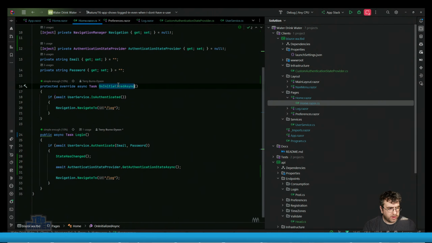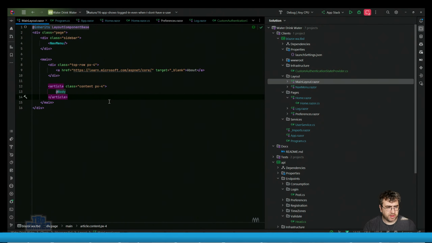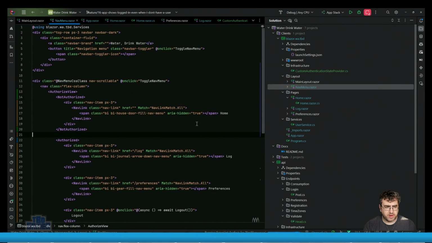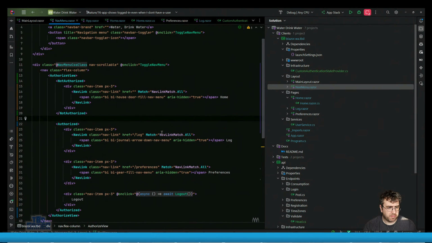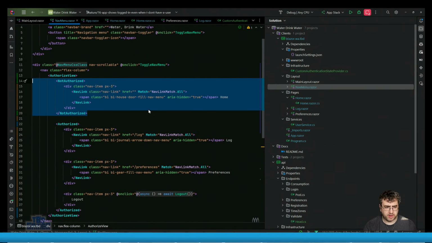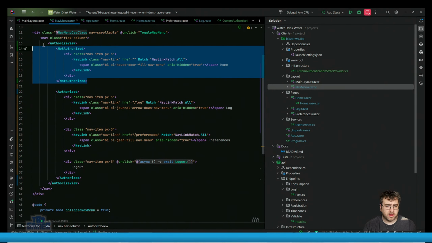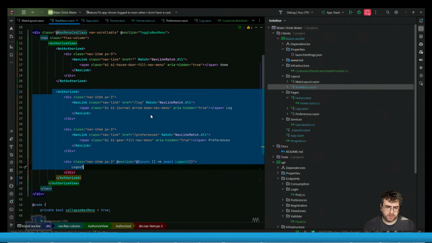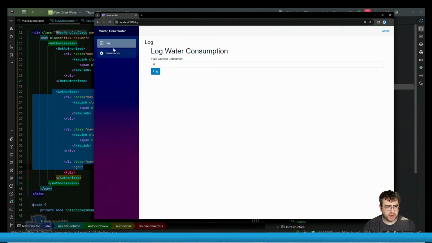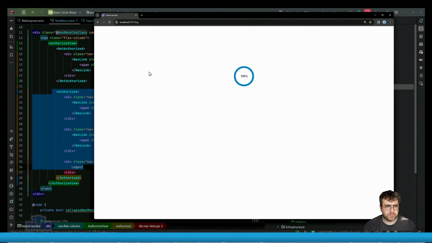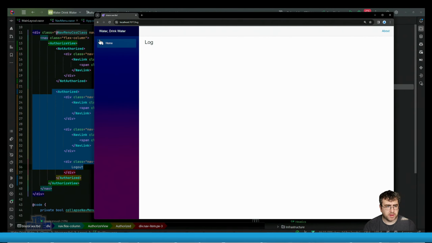So why on initialized async? So if it's there, it redirects to log. The main layout does definitely. So how do you trigger that to change? So basically, the way this works is if you're not authorized, you see the home page, right? The home page is the login. When you log in, you get authorized, and then you should see the login preferences. But what's happening is, if I log out, there's a secret button there, right?